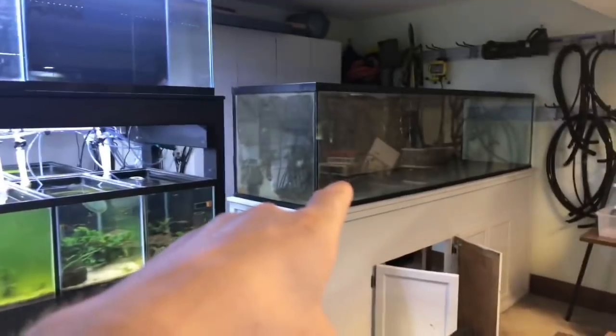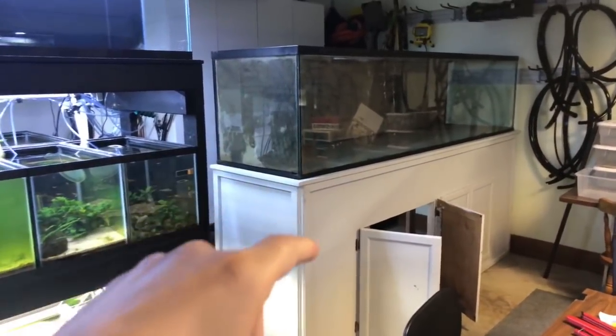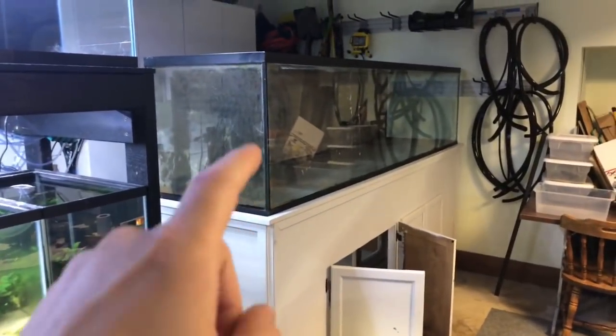Now the only problem about this tank was I pretty much had to put myself in debt to get it, because right before this opportunity came up, I ended up dropping about 900 bucks on an order to Wet Spot, and I wasn't really planning on doing that either. So this last week really hit me hard with these unexpected opportunities, but when they arise you got to take them. The reason I got the Wet Spot order is they have Dockensea Assimilis mascara barbs. I already got mine ordered now, so I know I'm going to have them. I wanted to do that before I told you guys, because I knew you would probably sweep them up before I could. I am planning on getting 10 more Dockensea Assimilis barbs.